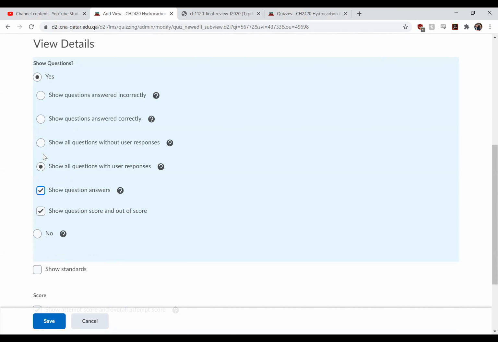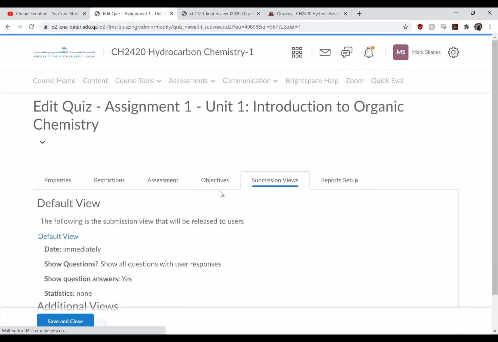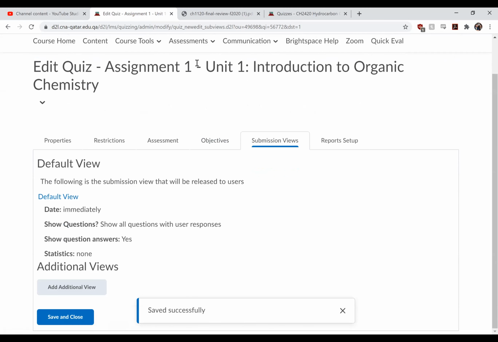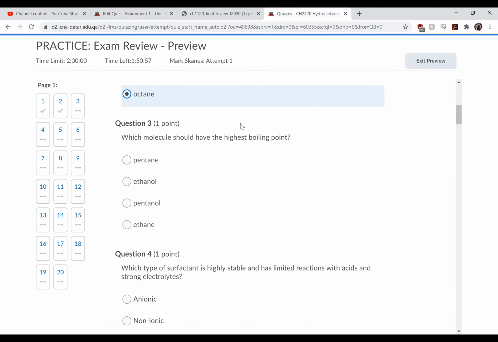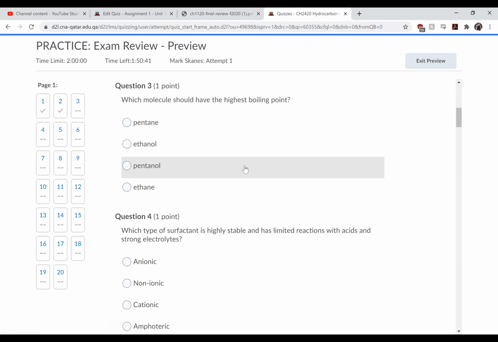But here you go. All I have to do is click this: show the questions, show questions with your answers, show question answers, show score, and go save. Now when you go back and look at assignment number 1, you'll see the answers that you should have had. I'll do that for everything after this class. I won't do that now, but I'll do it after class. So you should be able to go back and look at your assignments. You could go back and look at your online labs too. It wouldn't hurt, but I'm not going to ask you any questions from your lab, so don't worry about that.